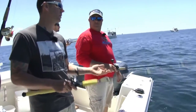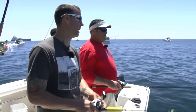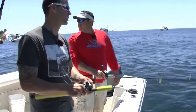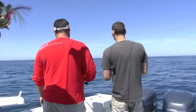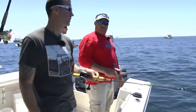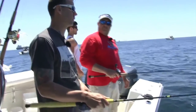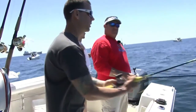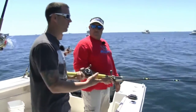Surprisingly this year, they're feeding in the ocean, because the temperature's up to almost 62 degrees. Those fish don't usually turn on out here until mid-June or so because of the water temperature. Surprisingly this year, it bumped up. We had a really good shot of 90-degree weather for a little while there, and that helped the fishery out here in the ocean. But they do start in the back bays, and then they work their way out into the main channels of the bay, and then they start feeding out here in the ocean.